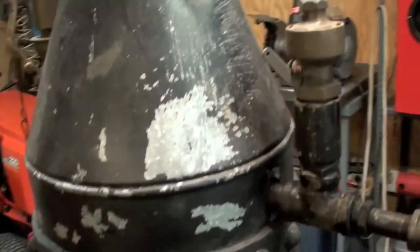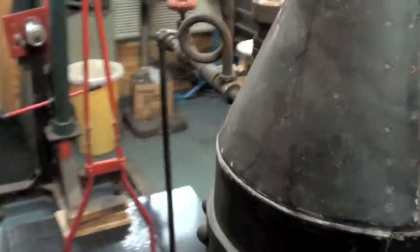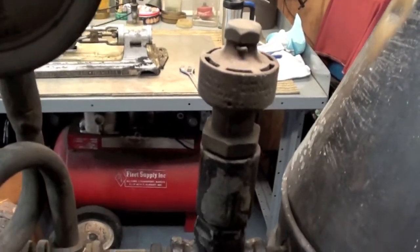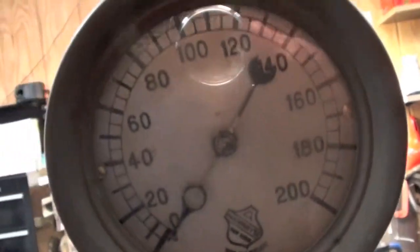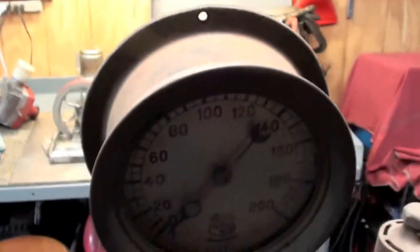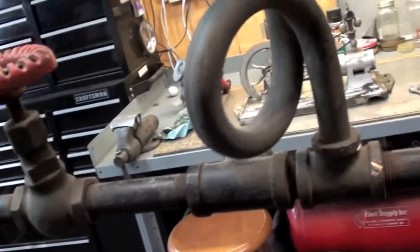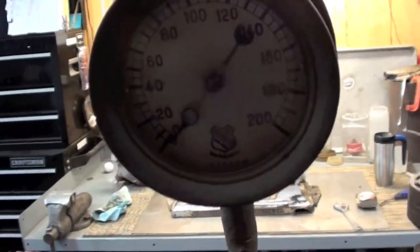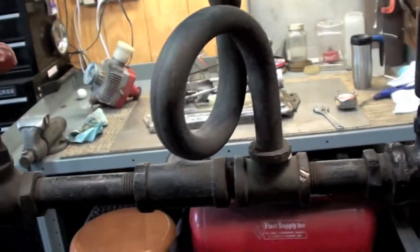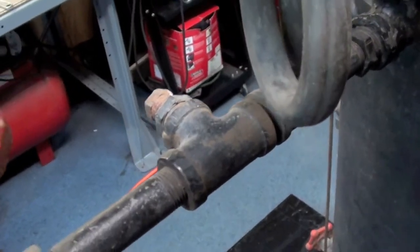On this side now - let me walk around so we can see the gauge. We come out of this side to the pop-off valve, the pressure release valve. And then we have a gauge with a nice brass face that will polish up real nice, and a cast iron back on it. It's got the loop in it to keep the steam from touching the element inside the gauge. There's a tee at that point where you can tee something else in - another engine or whatever.